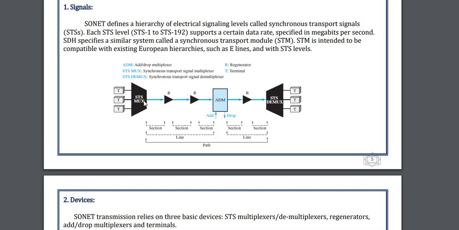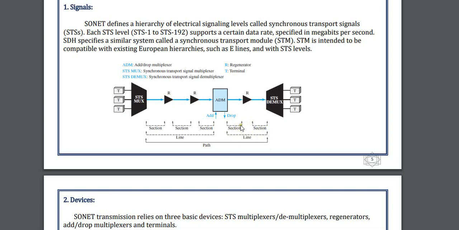From the multiplexer to the first router, then router to router, and router to the ADM, the add drop multiplexer, each is known as a section. The combination of sections before the ADM and after the ADM is known as a line.